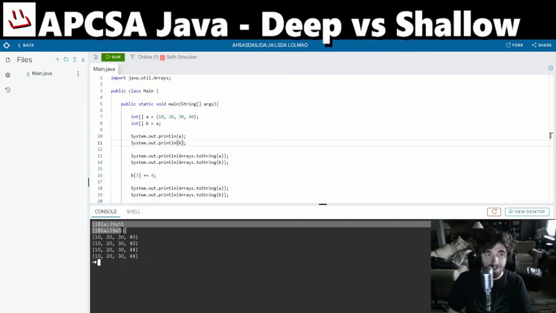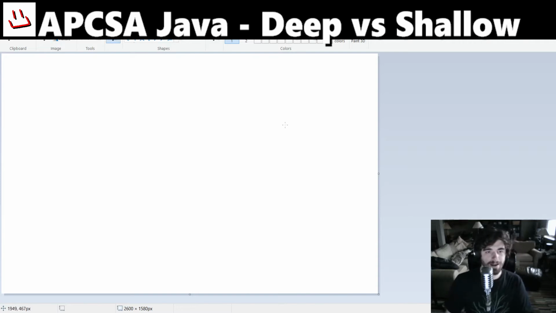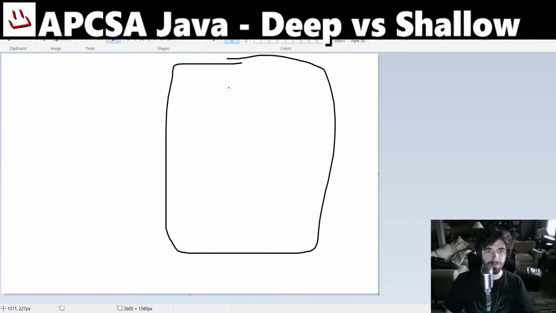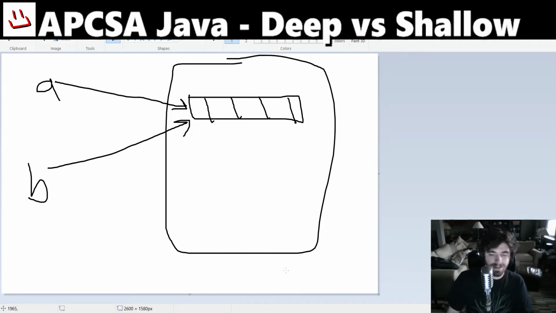There aren't 2 arrays. There's 1 array. And 2 different variables point to that same array. Look at this. You have some array. This section over here is your memory, right? You have an array, and you have a variable called A, and you said this one is that. Then you said B is equal to whatever A is pointing at, which is this as well. It doesn't make a copy of it. It just points to it. So when you change one, they both point to the same thing, so it changes both of them, right?